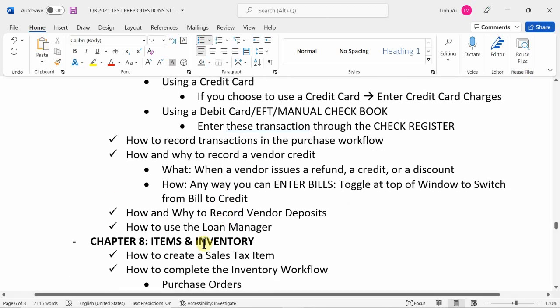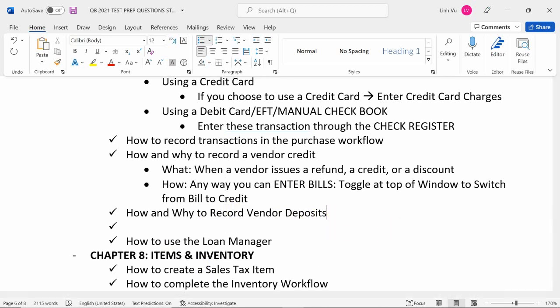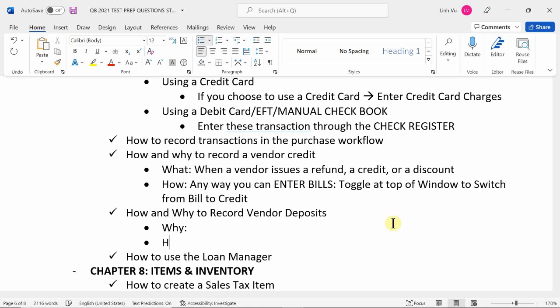All right, how and why to record vendor deposits. Let's talk about why. Why would you need to record a vendor deposit? Now, is a vendor deposit when you put a down payment on something that you're purchasing?